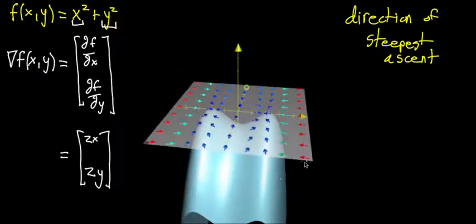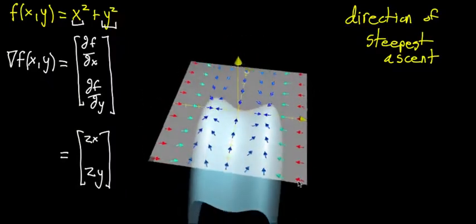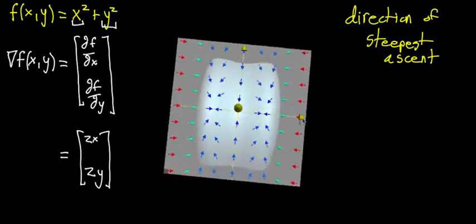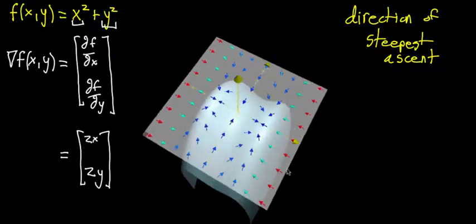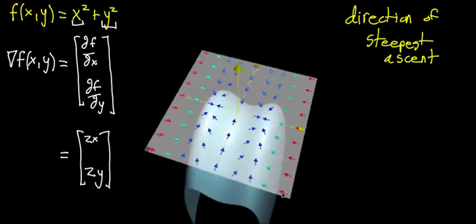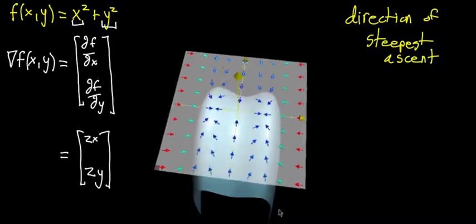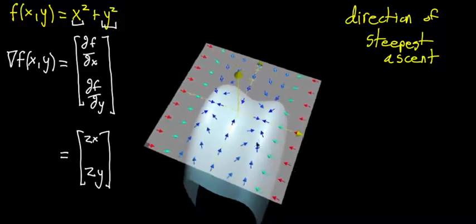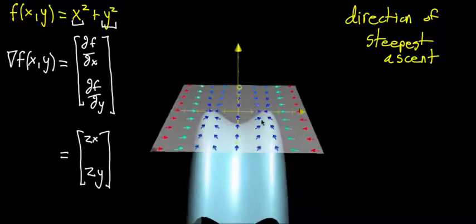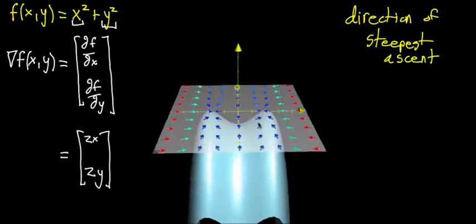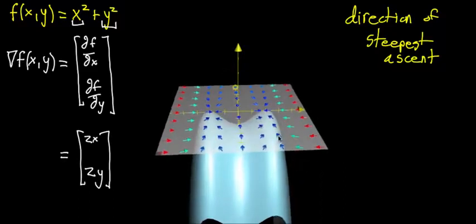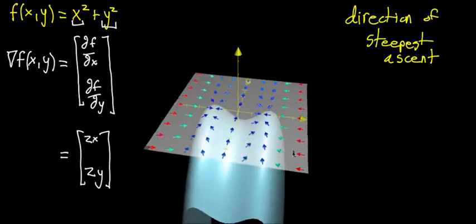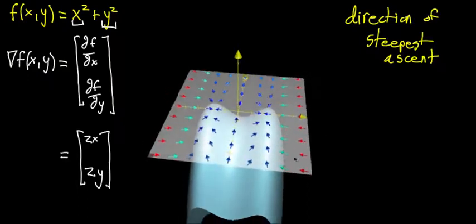Well, if you take a look at these red vectors here. So red means that they should be considered very, very long. And the point they correspond to on the graph is just way off screen for us because this graph gets really steep and really negative very fast. So the points these correspond to have really, really steep slopes, whereas these blue ones over here, it's a relatively shallow slope. By the time you're getting to the peak, things start leveling off. So the length of the gradient vector actually tells you the steepness of that direction of steepest ascent.